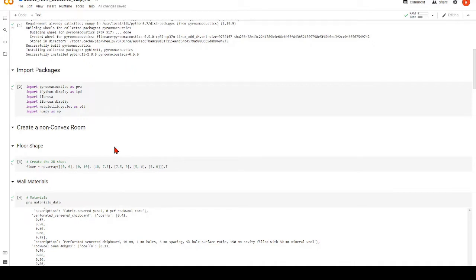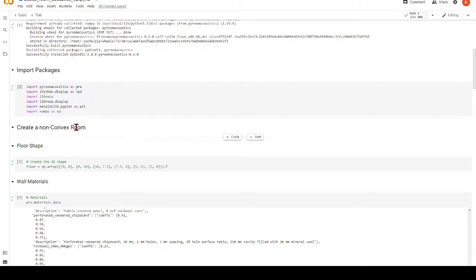You need to pay attention that this needs to be anti-clockwise. Otherwise, the function provided by PyRoom Acoustics to create the room will not work. It requires that we give the coordinates of the corners in anti-clockwise order.